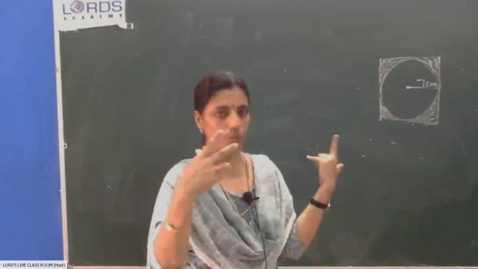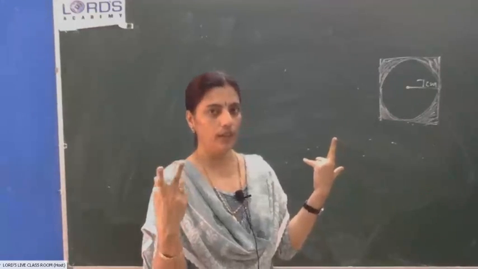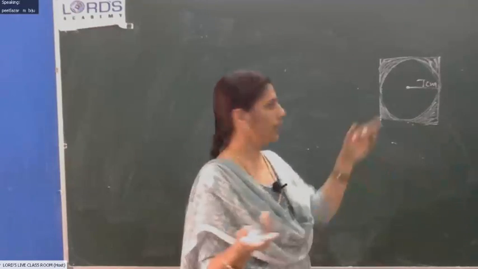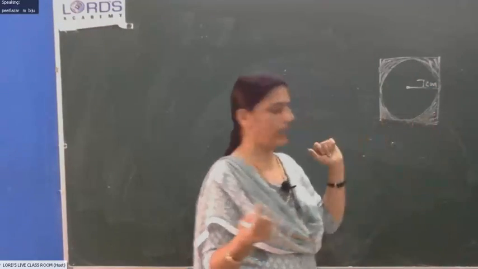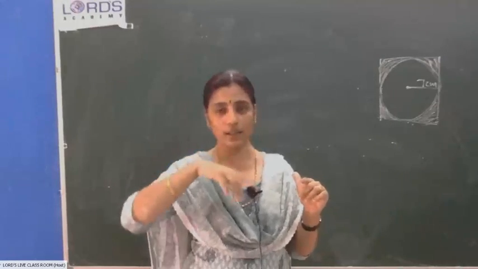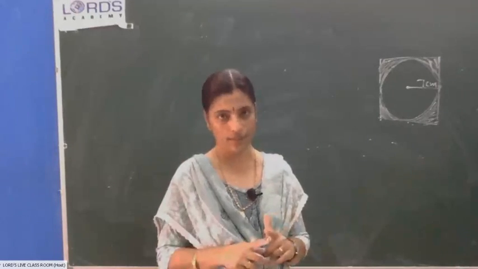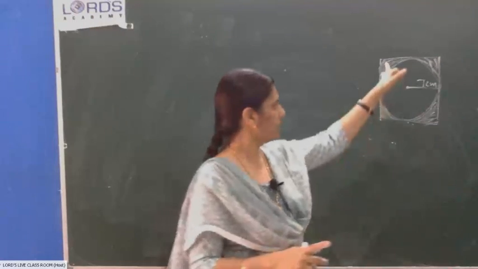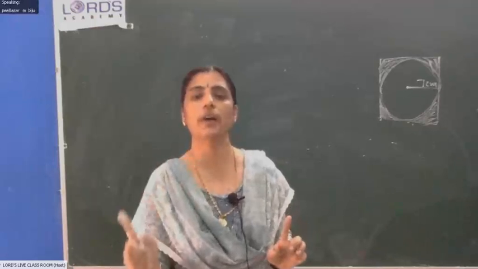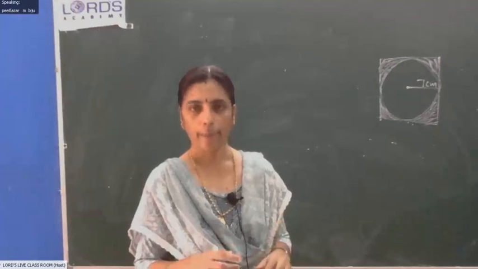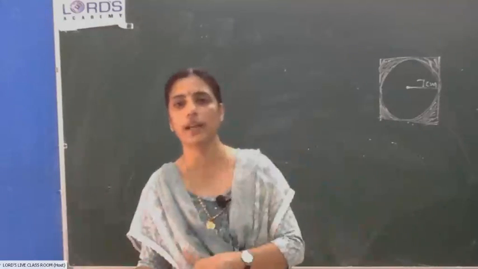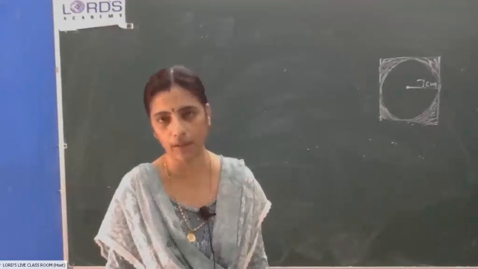You can do this work with cardboard, no? If you are cutting, you will get it. How will you get those cardboard pieces, those remaining portions? If you are carving out a circle from a square piece, what will be its shape? That is the shape of this shaded portion. Okay, so what you will do? First, all of you find the area of the big square. Then find the area of the circle. Then from the square subtract the area of the circle. You will get the remaining part. Can you do?